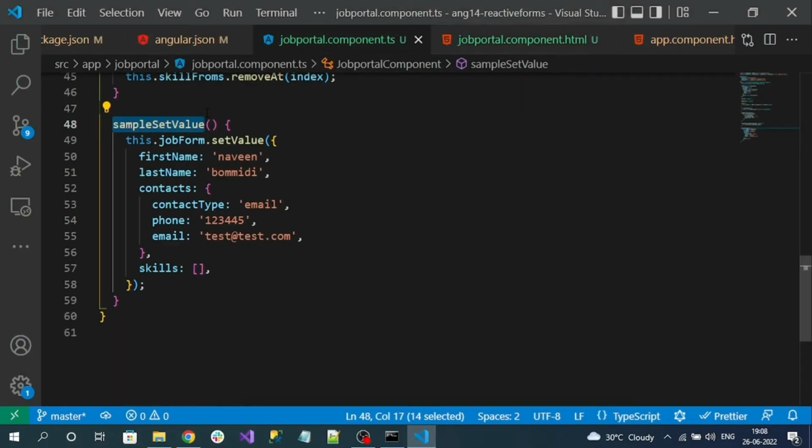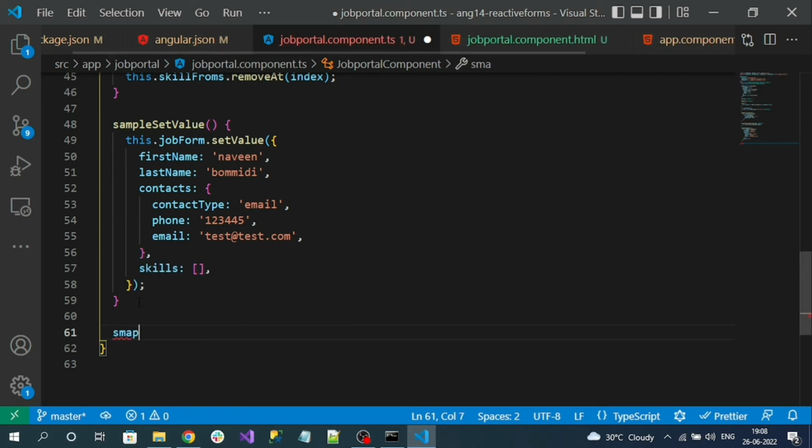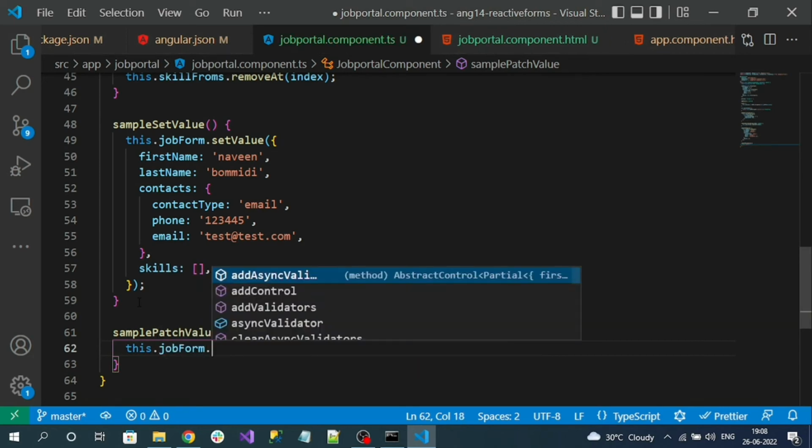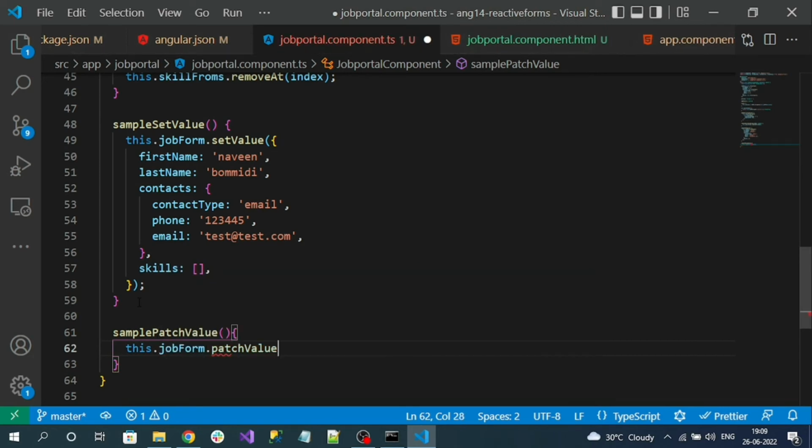Or suppose if you want to update only a few things, like one or two form fields like an input field, we have another method, that is patchValue. So let me create one more sample method, samplePatchValue. In it, this.jobForm.patchValue.